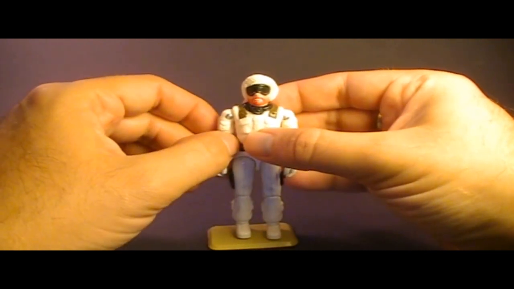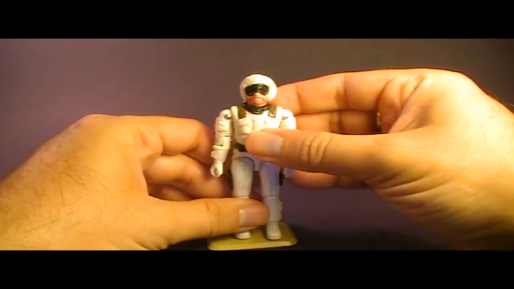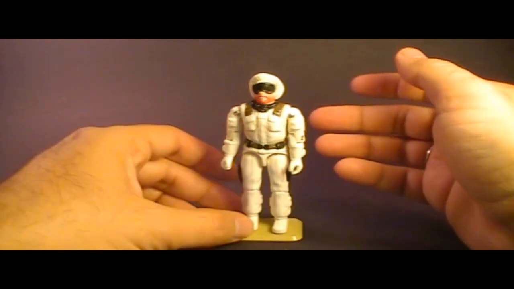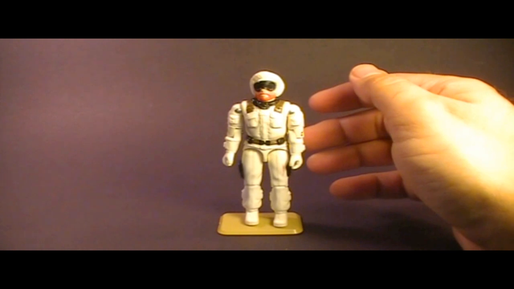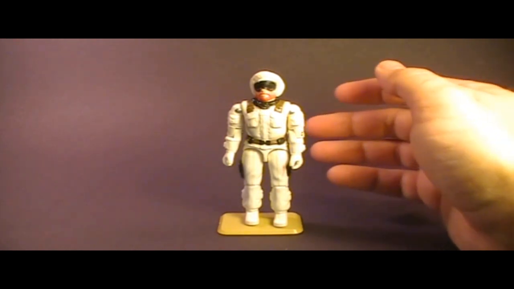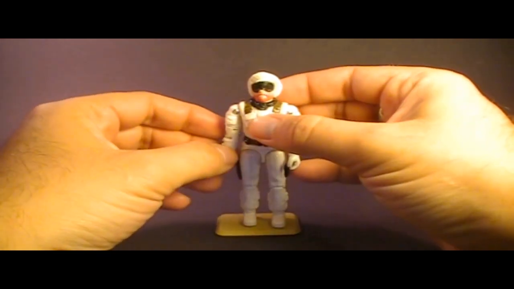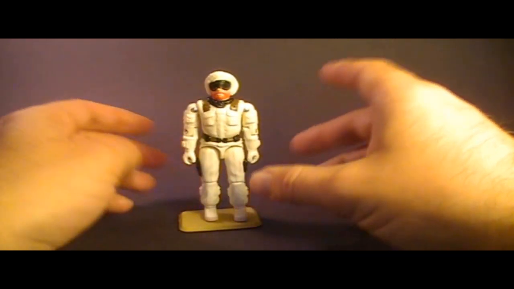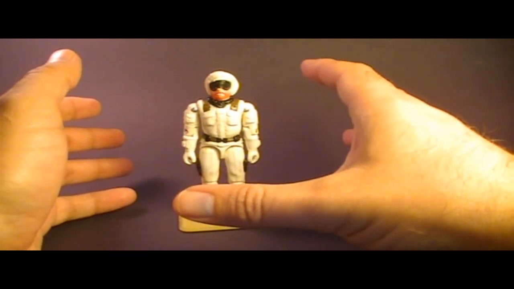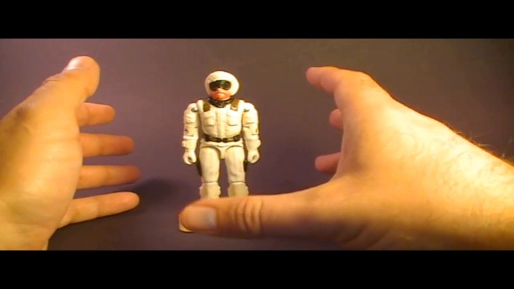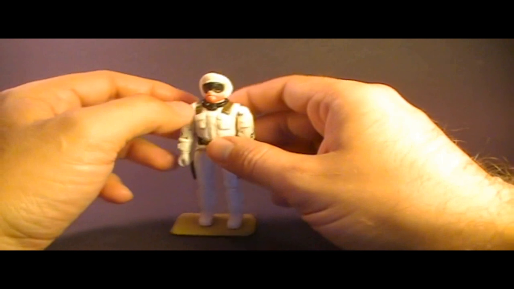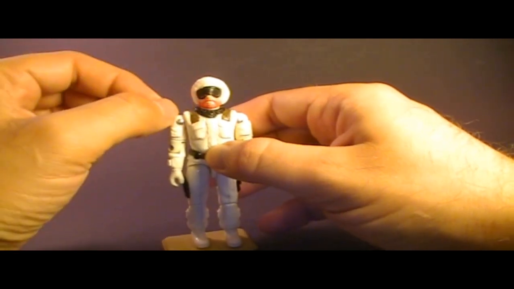But after I got the action figure as a kid, I really didn't play with him all that much. And that's mainly because, well, I live in Oklahoma, and in the winter we do get some snow, but we don't really get a lot of snow. So there really wasn't a lot of opportunity to play with an arctic trooper outside. This entire mold of Snowjob was reused in the year 2000 to create a new character called Whiteout, who looked exactly like Snowjob except he had a brown beard instead of a red beard.